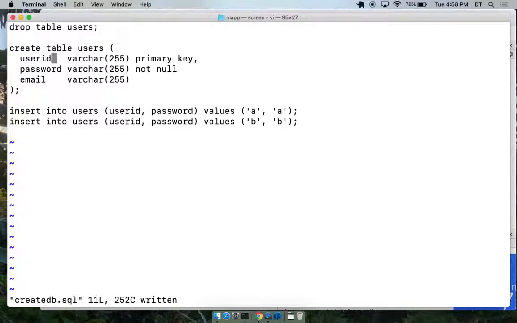Basically, the user ID is primary key. But I want the email to be indexed. So how did I define an index on the email? It's been so long, I don't remember. All right, so we're going to look it up. Actually, we'll do it later. Okay, insert into users, user ID, password, email.